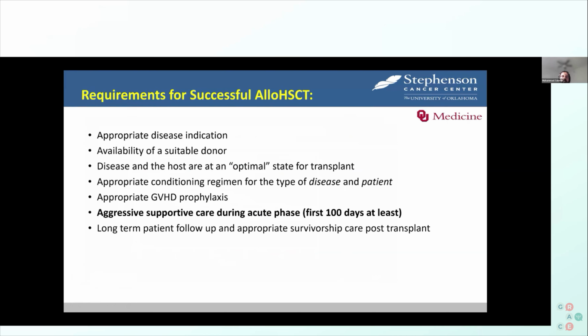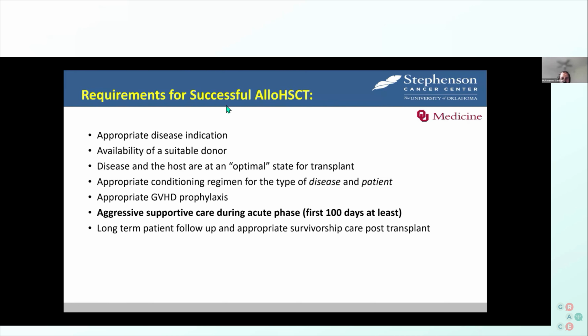So some requirements for a successful allogenic transplant. Number one, to have an appropriate disease indication. Allogenic transplant, unfortunately, is a very toxic treatment. And when I do an allo transplant consult, these are the few things that I discuss with my patient in long detail on the first consult as well as in subsequent encounters. The major indication for an allo transplant at this point in 2024 is either acute myeloid leukemia with adverse or intermediate risk characteristics, or myelodysplastic syndrome.